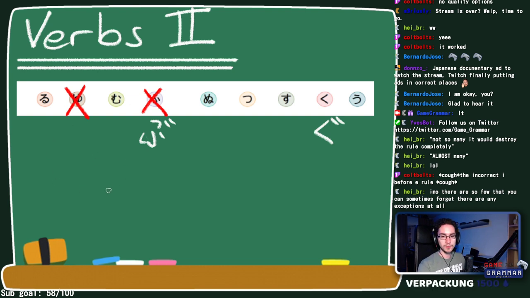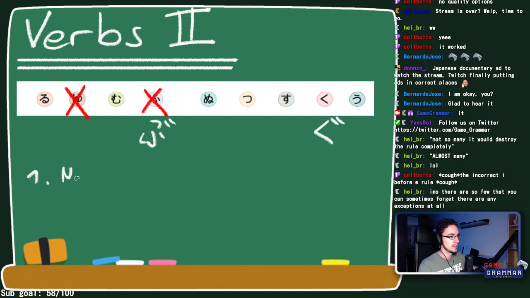The way this conjugation is going to work is that we'll go through all of these verb endings, I'll give you an example verb for each of these endings, and then we'll conjugate it. First, let's look at how to make these verbs negative.